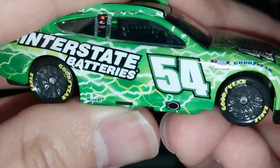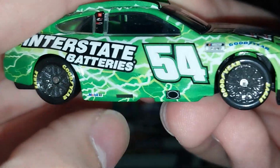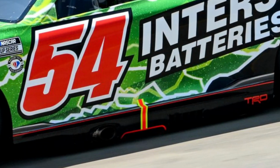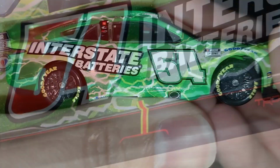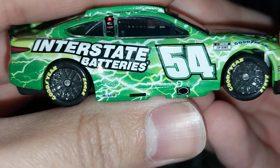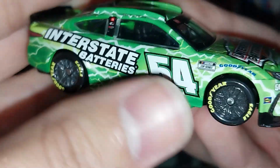But again, with painting the side skirts, look at how much more of the paint scheme you could see. Look how much paint scheme was missing before. This is what it looked like last year. And now look at it this year with the full paint. Just look at the difference that makes. Wow, dude. But yeah, I do like how they did keep the exhaust detailing on there.